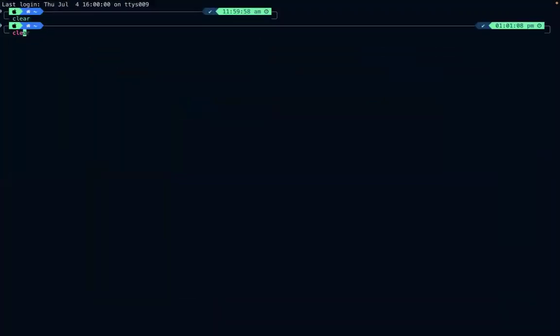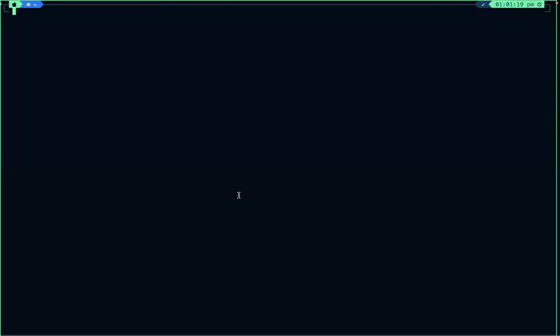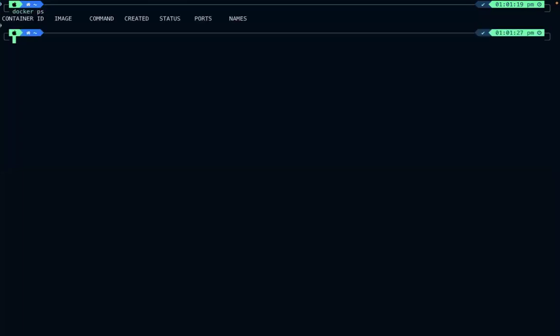I think this is better, like this. Great. So you can run docker ps, and there are no containers. We don't have any running containers.